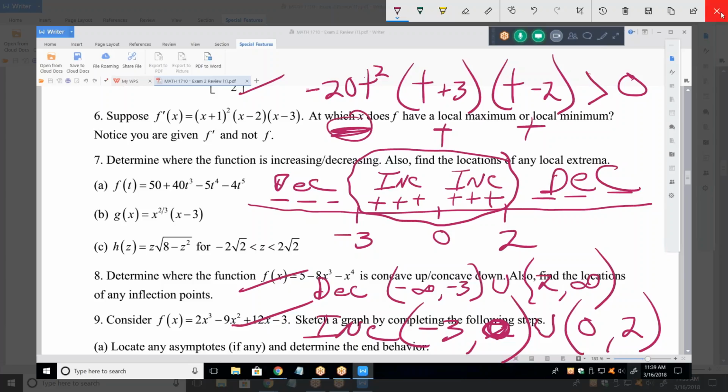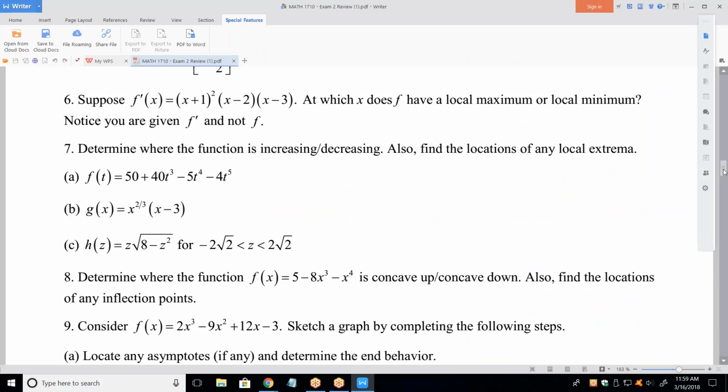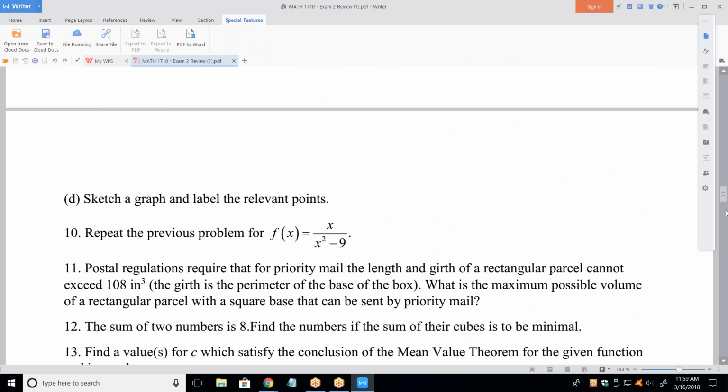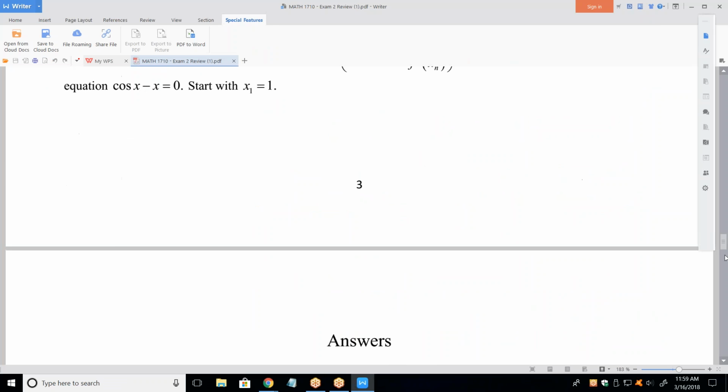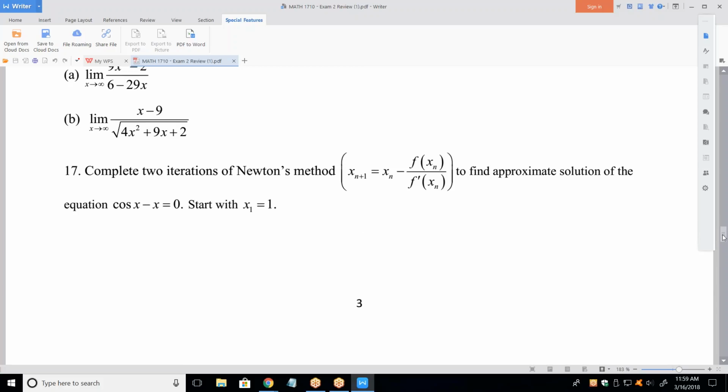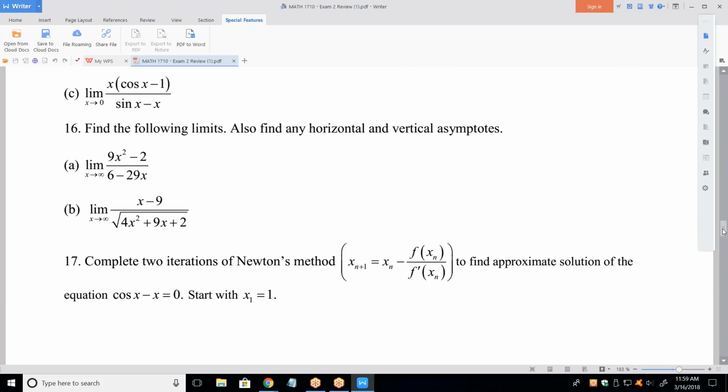Let's see, how far is it? How many questions are there? I'm just trying to judge how long it's going to take us to get through 17. Probably another 4 sessions. I'm guessing because it took us 2 sessions to get through 6 problems, it should take us 6 sessions to get through 18 problems, which would mean we need 4 more sessions.